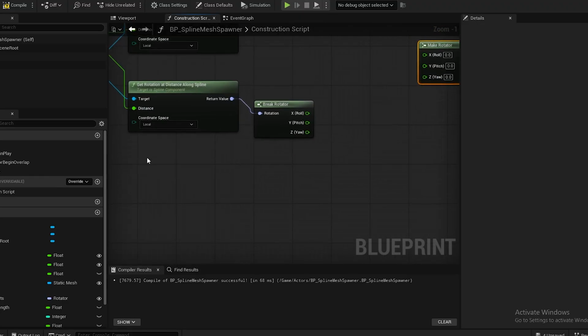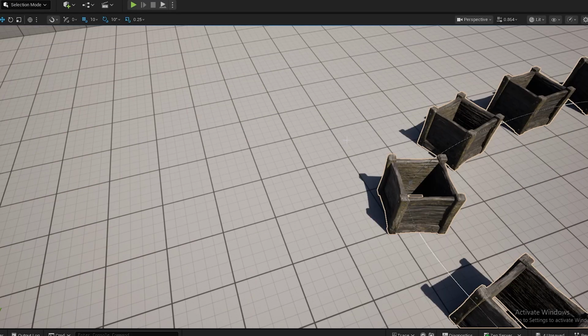Now, okay, thing is this will rotate everything. What we want to do is give random rotations. So let's do that in, I think, our Z axis, if I'm not wrong.